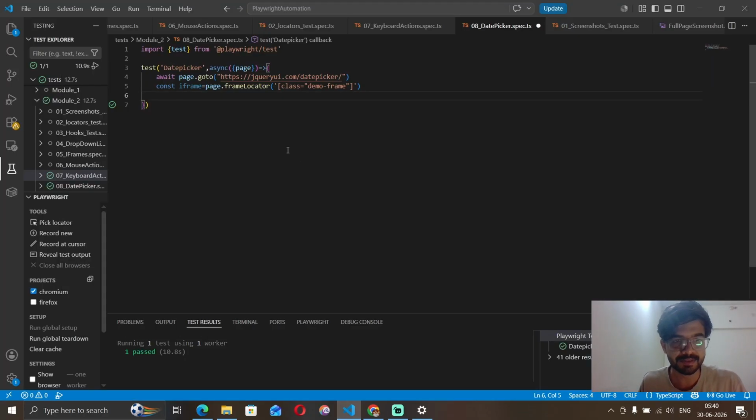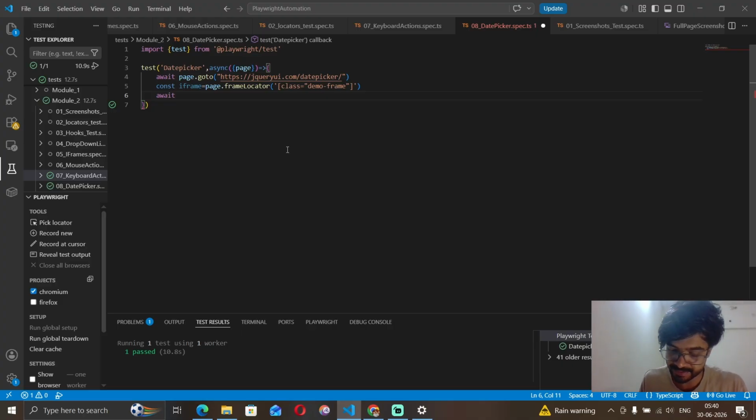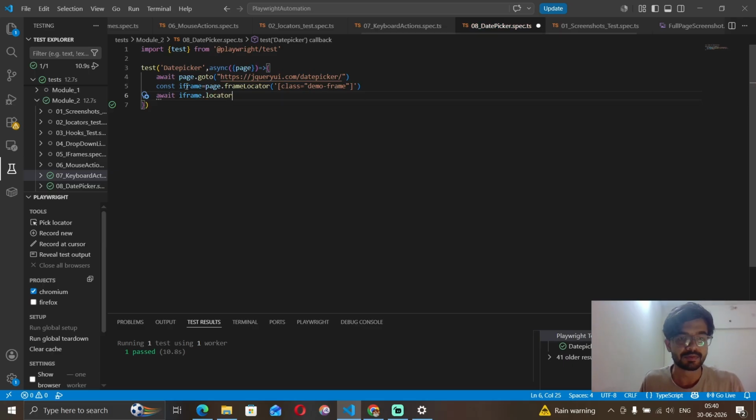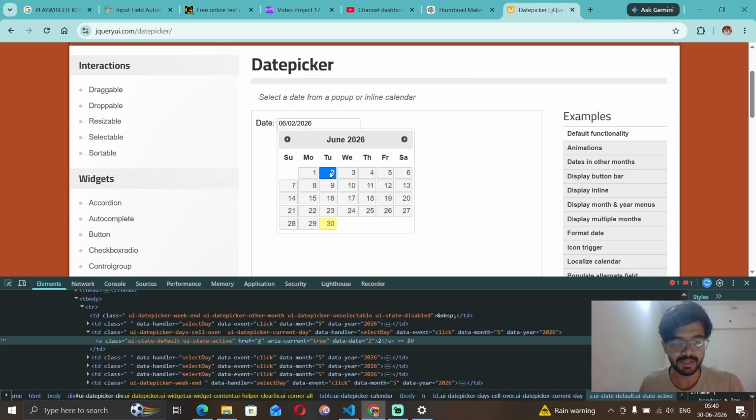Now let's start with the hard coding. It is very easy. If you are hard coding, await, and I will put iframe dot locator. This iframe I am using here, and I just want to pick June 2026. So I will locate this web element.